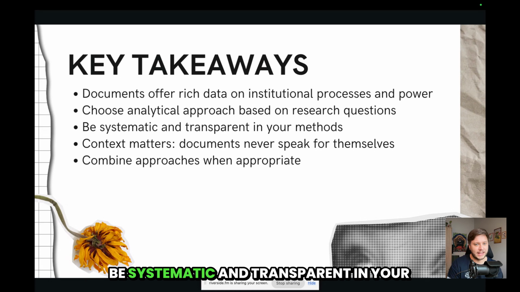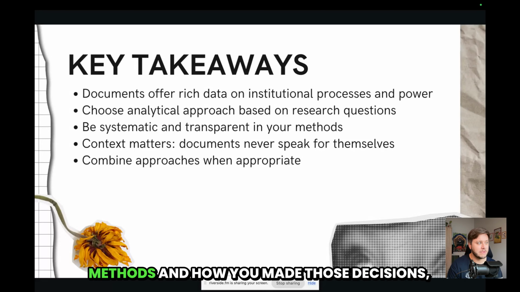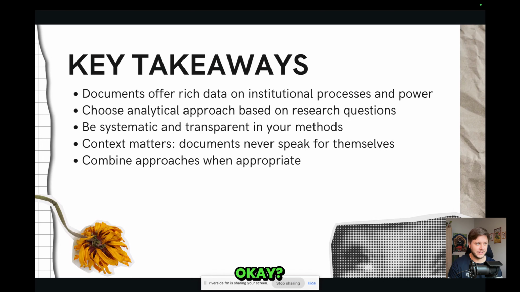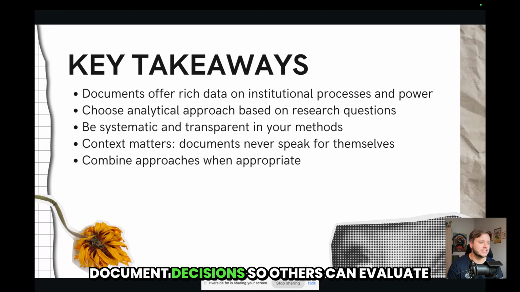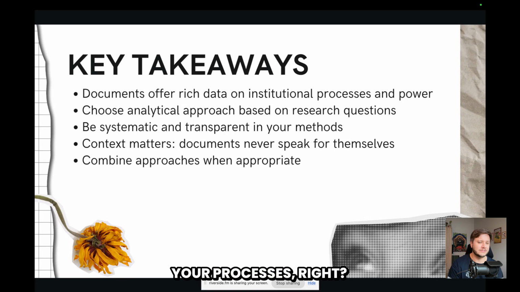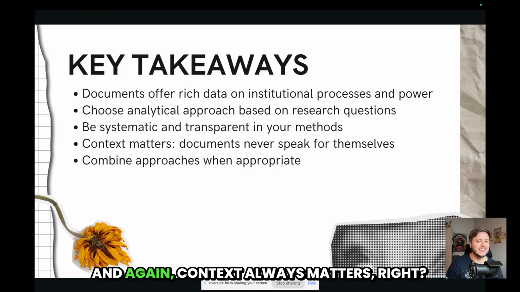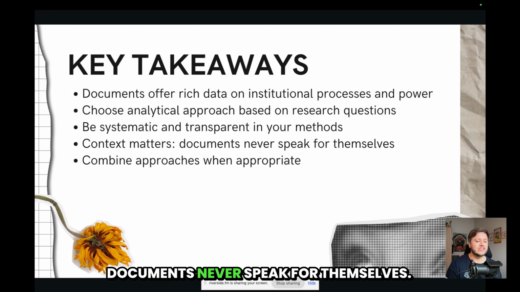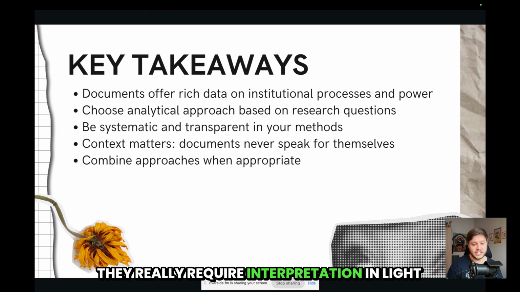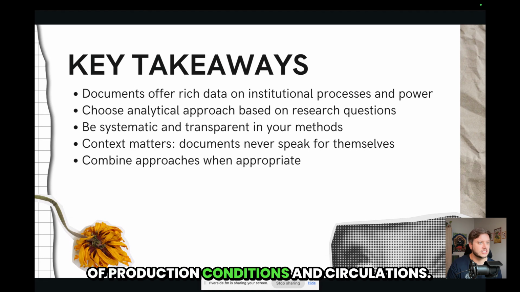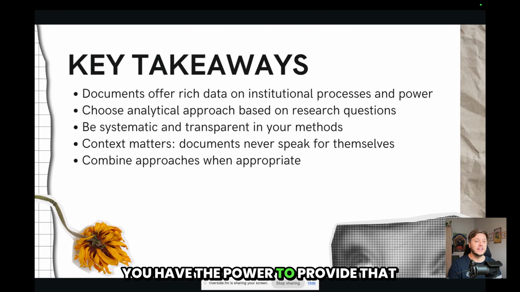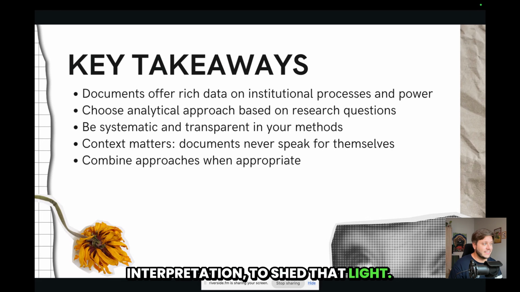Be systematic and transparent in your methods and how you made those decisions. Document decisions so others can evaluate your processes. Keep a very transparent audit trail. So important in this process. And again, context always matters. Documents never speak for themselves. They really require interpretation in light of production conditions and circulations. You have the power to provide that interpretation, to shed that light.